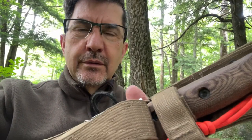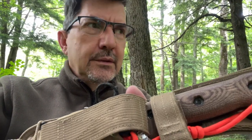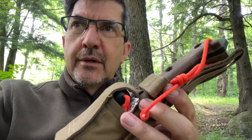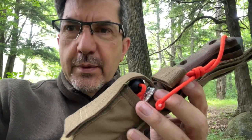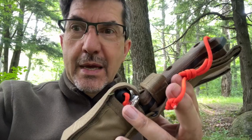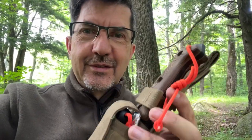I always put orange on my kit because look at this brown. If I drop this, you know, I'm not going to find it. If you lay down your fire steel after making a fire, you could walk away without it, but this orange is gonna just shout at you, "You forgot me." Good idea.